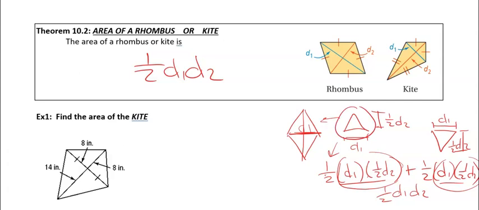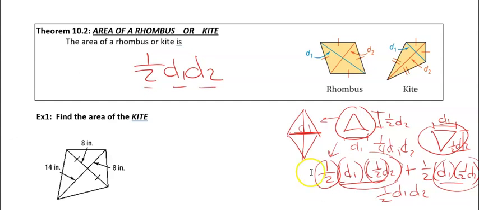Well, we broke it up into 2 different triangles, and we just found out the area of each one of them and added them together. Okay? This also could have been, 1/2 times 1/2 is 1/4. 1/4, diagonal 1, diagonal 2. And then you have another quarter, diagonal 1, diagonal 2. What is a quarter plus a quarter? A half. And that's how we got 1/2, diagonal 1, diagonal 2. Does anybody have any questions on that?